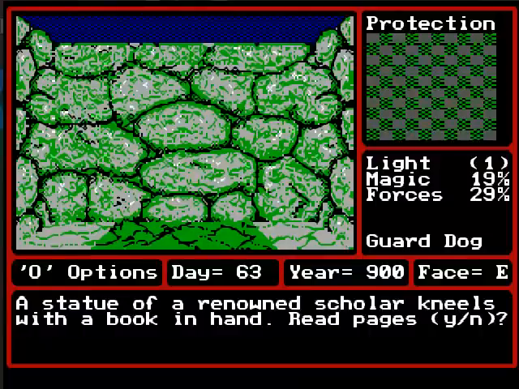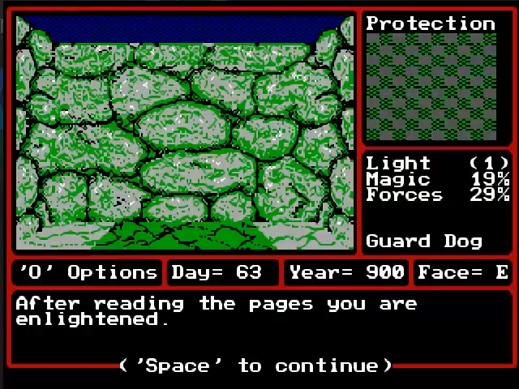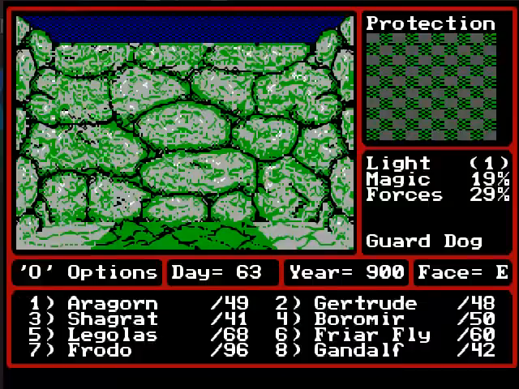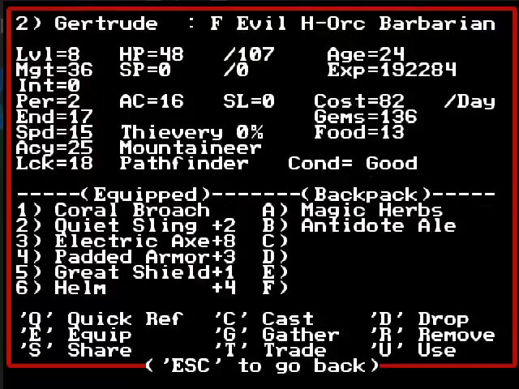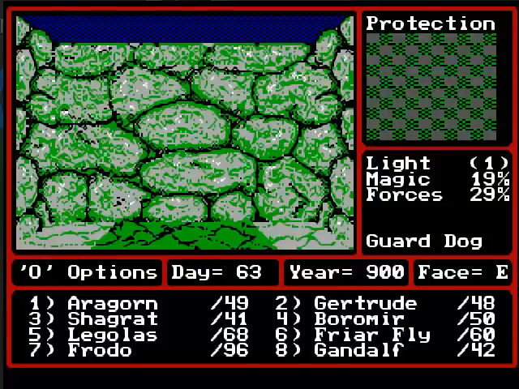And here we have a statue of a renowned scholar kneels with a book in hand. Read pages? Yes. After reading the pages, you are enlightened. And that gave us intellect? Yes. That's plus 10 to intellect across the board. Except, of course, Gertrude still shows up as having 0 intellect, because we still need to rest for that to take effect.